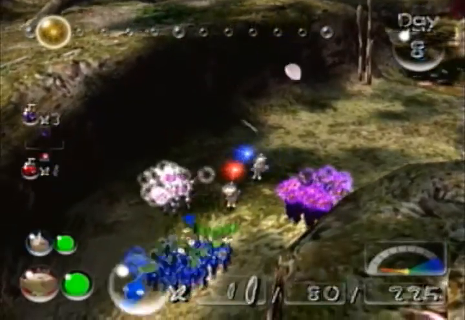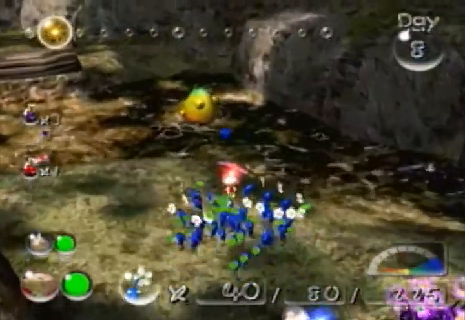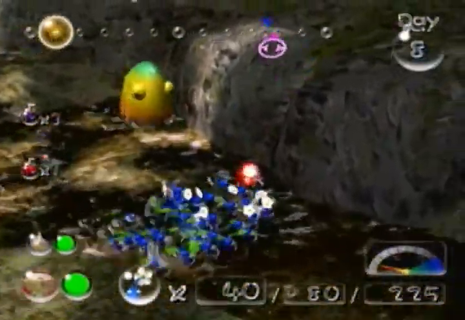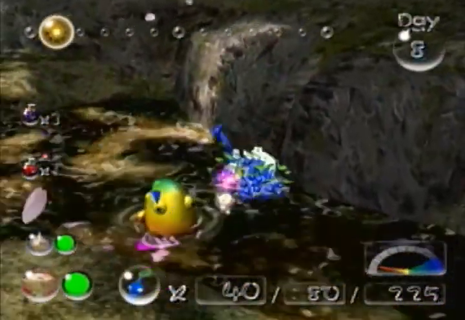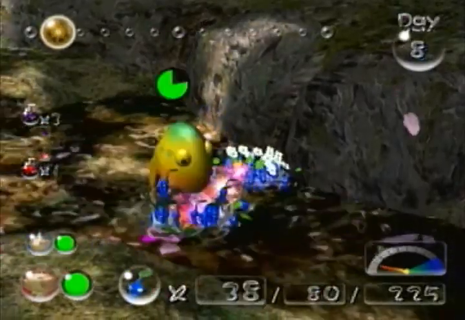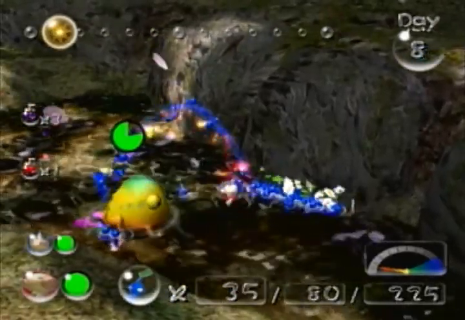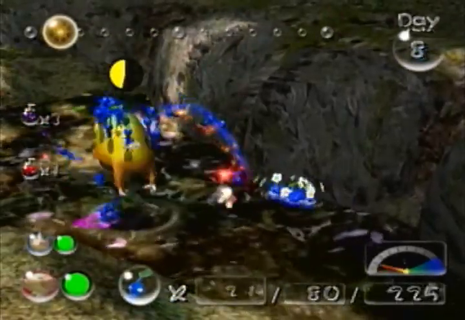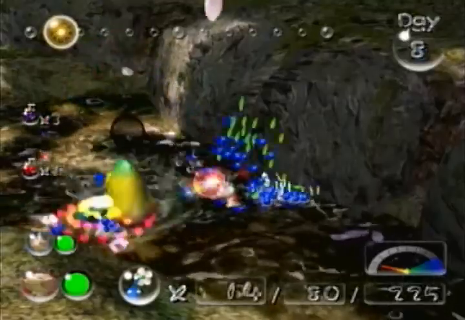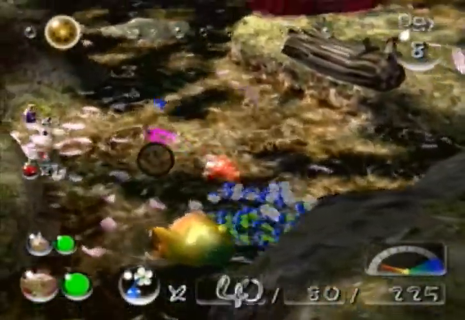So anyway, what I'm going to do first is just take care of these Wallywogs in the water right here, just because they can be kind of troublesome, but the way you kill it is you just do this. Uh-oh. Ooh, they didn't die. Oh, sh**. Oh, okay. I expected to lose some Pikmin there, but whatever.